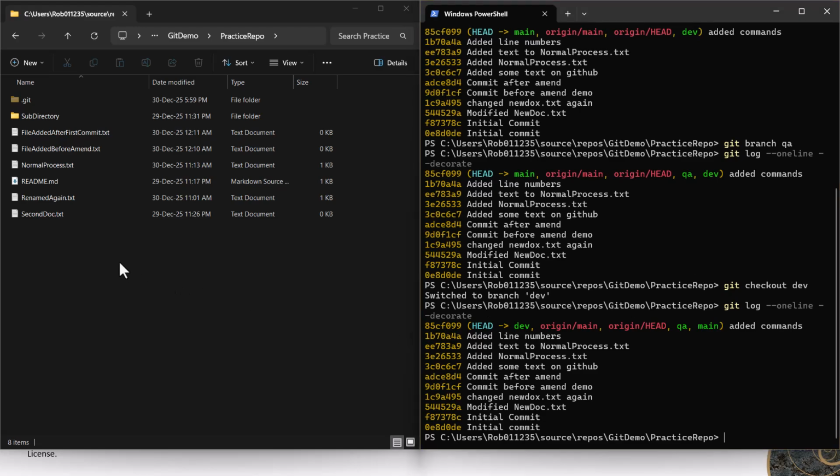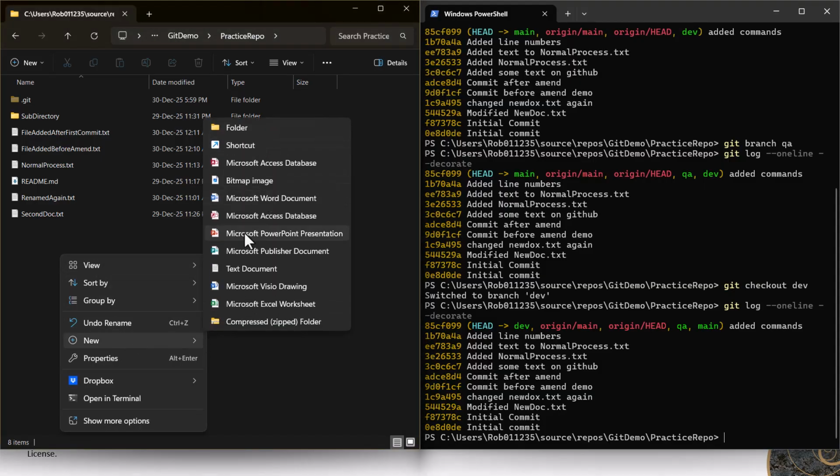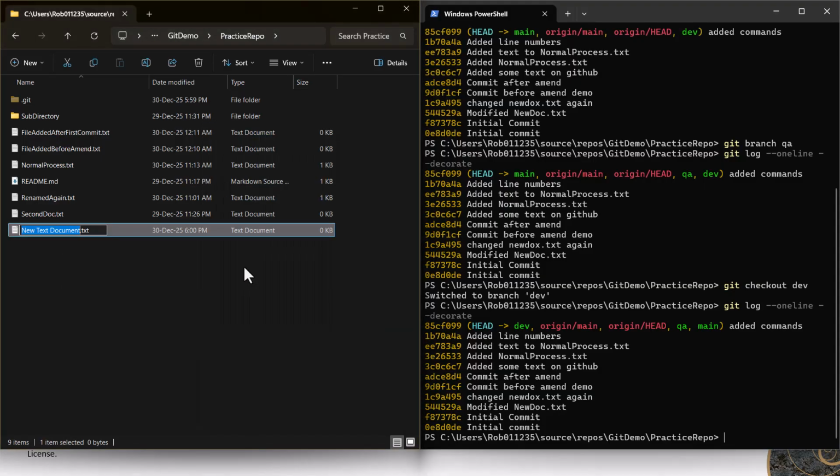Now, let's say we made a change. So I'm going to add another file, and then I'm going to do git status.